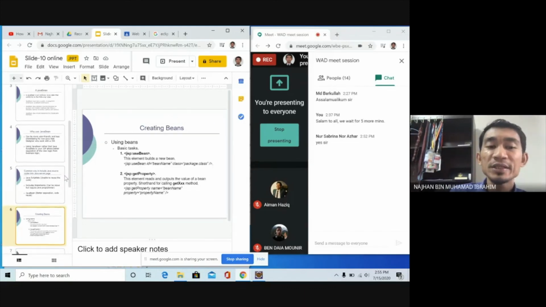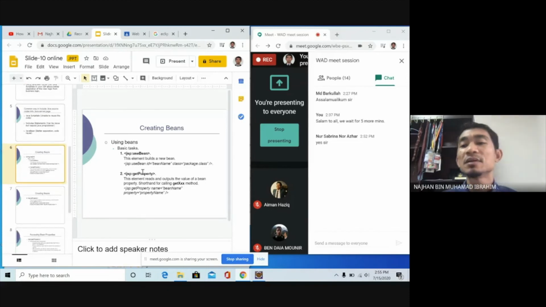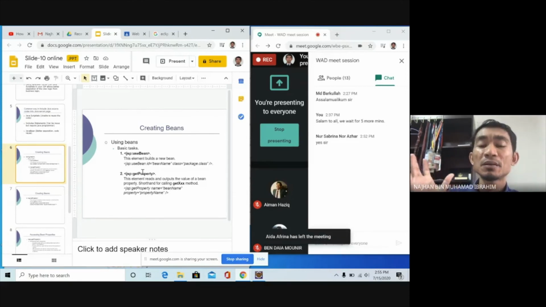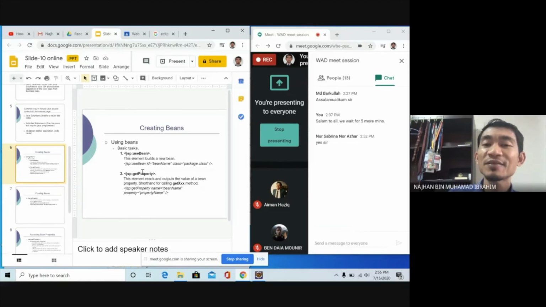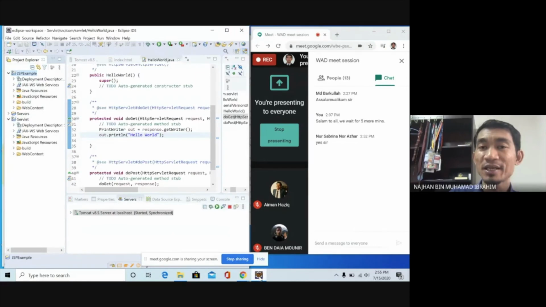Next, any question? Any question? So to create a JavaBean, you need to think about a servlet. It is similar to a servlet, but it is more complicated than creating a servlet manually. That's why I also introduced you to using Eclipse. Right, it will be easier for you. So in the future, you can write your project by using Eclipse. Right, it will be easier for you.